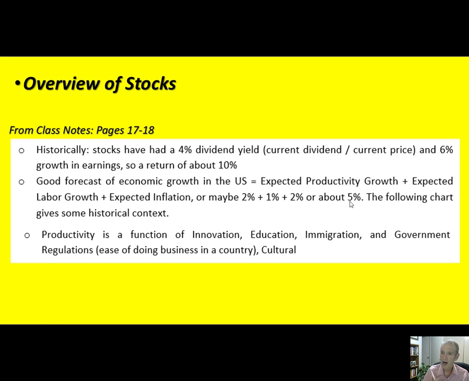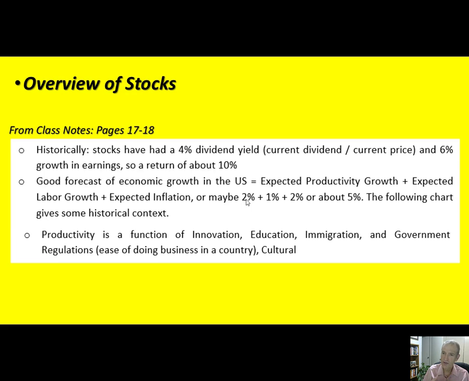Remember, this is nominal economic growth. It includes inflation. The GDP numbers you see recorded in the press is only real growth, which is productivity plus labor growth. So you've been seeing our economy has been struggling to hit 3%. We've been growing only about 2.5%, 3%, if even that. So that's on a real basis.